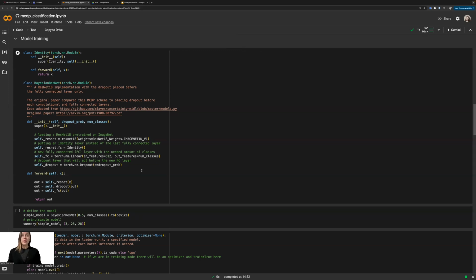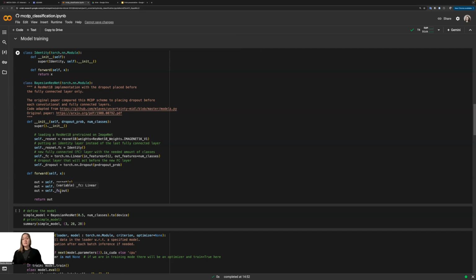I wouldn't say that in medical image analysis there is a straight agreement on that. I would say that researchers experiment with different schemes by placing dropout before some of the layers and leaving others without the dropout, or placing dropout only before the linear layers but not before convolutional layers. So there is no straightforward answer.